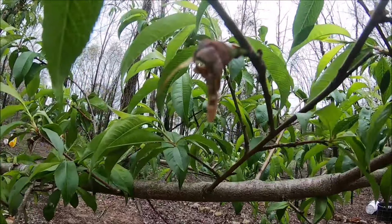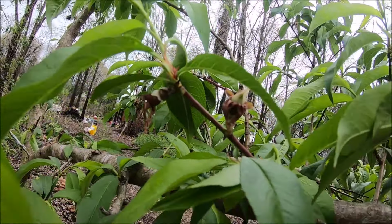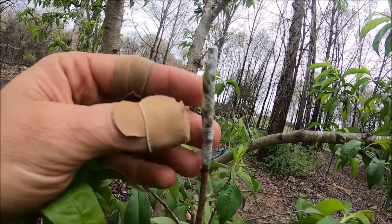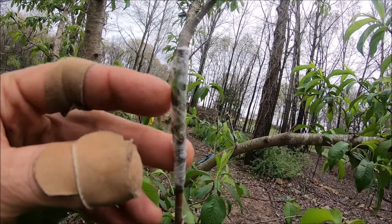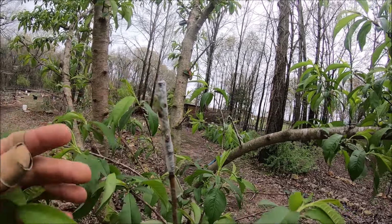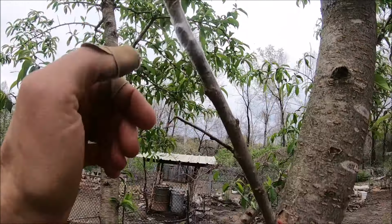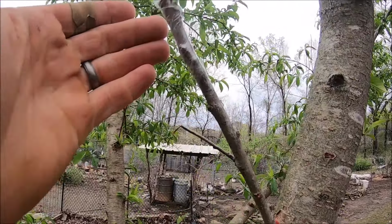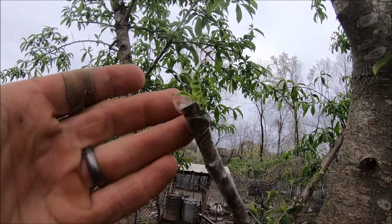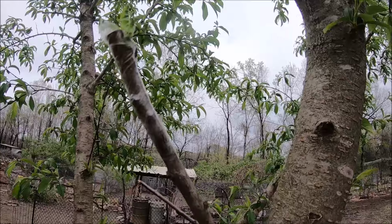But there is some little guys around here. They seem to be doing a little better this year. And thankfully the grafts, this one hasn't poked out yet, but it's green in there. Now here's another one that's poking out. This one I actually think Monster Truck did. I think he did the red ones. And pretty cool, he gets to start grafting at age 12, I guess he is.